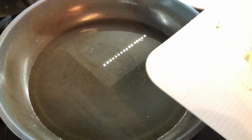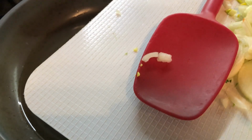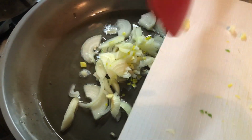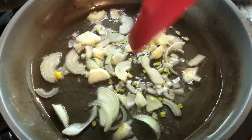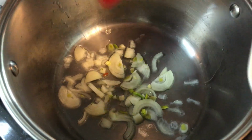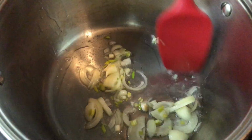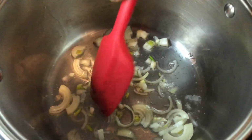So for the Karaila, we're gonna go in with our onions, half of it. And I don't want to put my oil too hot because the camera person is very scared that they get burned. So let the onion fry for a little. So for the butternut squash or pumpkin, I'm gonna do the same. I'm cooking both at the same time. I'm adding my onions. We're gonna let it cook for a minute or so, and then I'm gonna go in with the rest of the ingredients step by step.